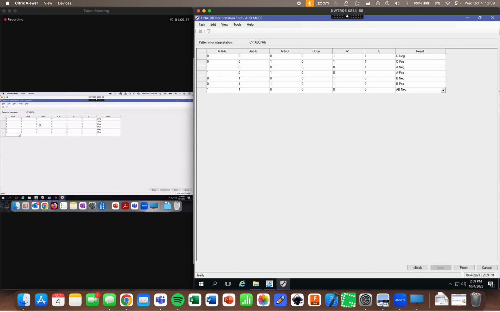Yep, that's a positive. 1, 1, 0. That's my AB negative. And that one is my AB positive. So again, give you guys a couple of minutes to finish that up, and then we will move on to the next one.